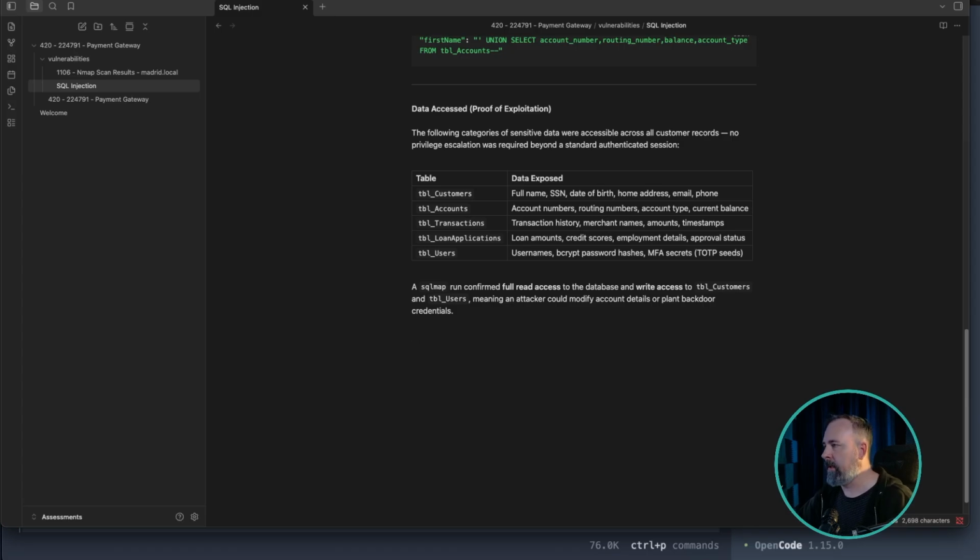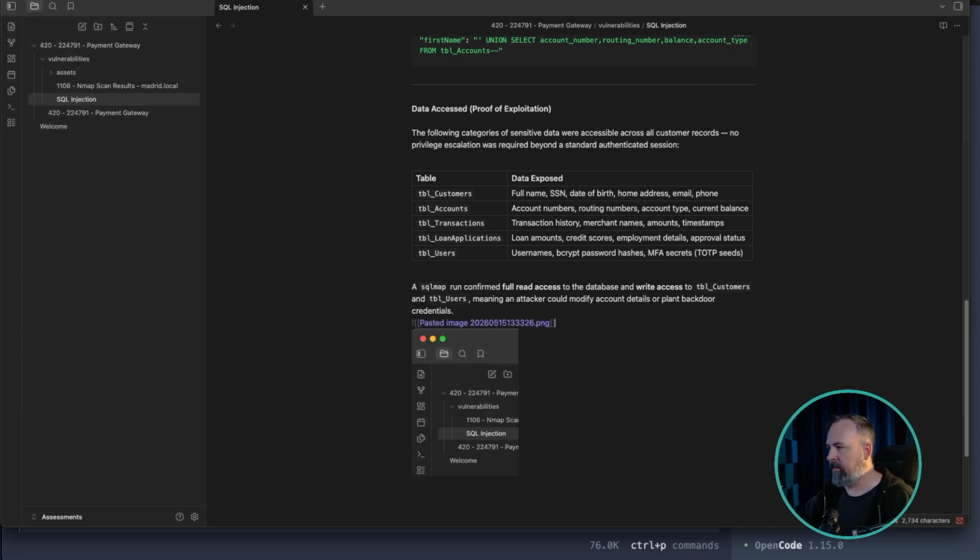And just to illustrate what we can do with this, I'm going to go in and add my screenshots. So I'm just going to take a quick screenshot just of this. This is just for demonstration purposes. Okay, so let's say that's our screenshot of what the SQL injection was and proves that it was there.